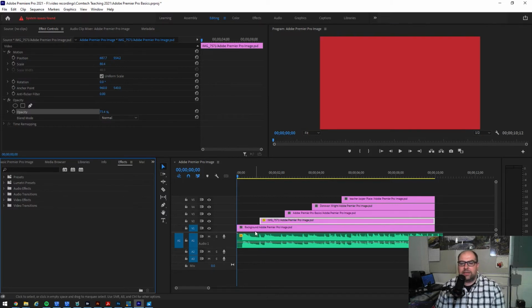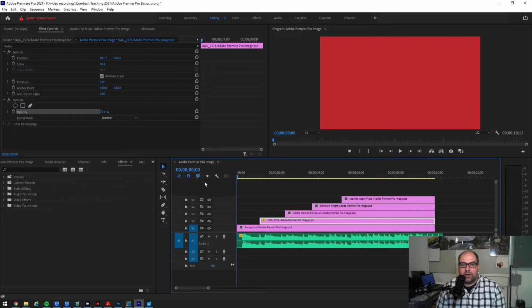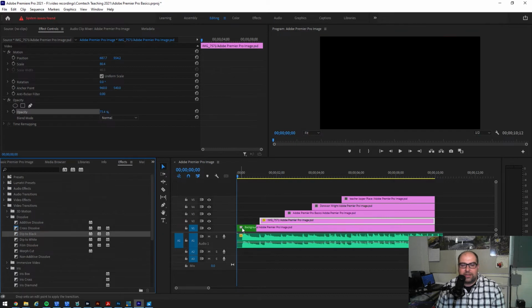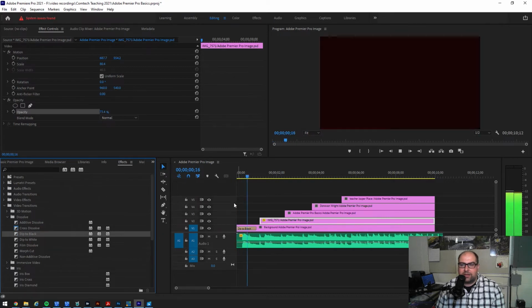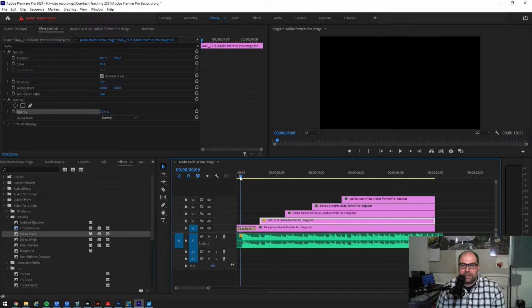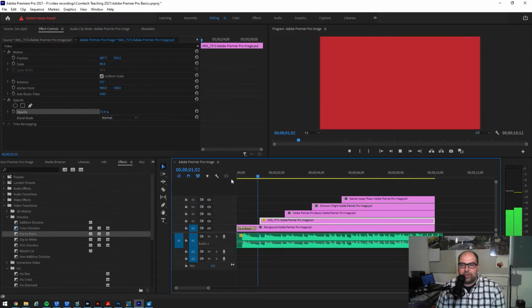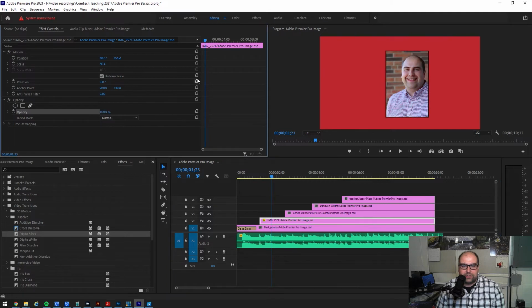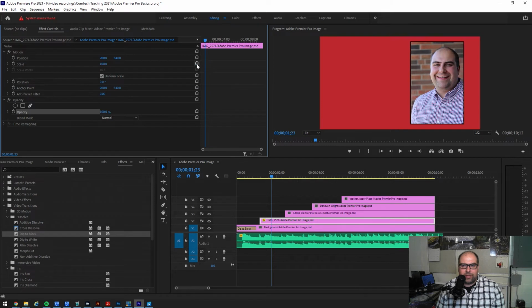In this case, the background Premiere Pro image, we want this to fade in nicely, not just be on. So we're going to go to our video transitions, and we're going to go to dissolve. We can use a dip to black in this case. So it starts with black, and it's going to be a nice little fade in to that red background. And then similarly, this picture of myself, which needs to be reset. Put all this stuff back where it should be. There we go.